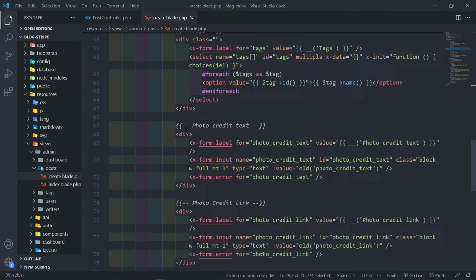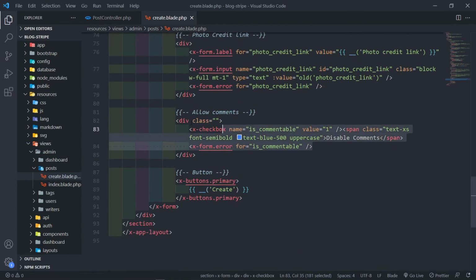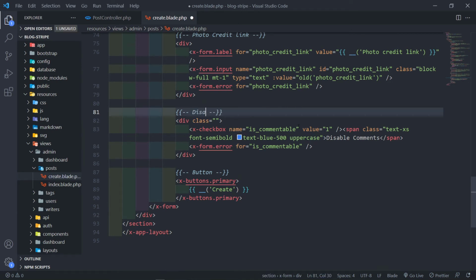Next thing I want to change is the checkbox. What I changed it to, I'm just going to make it disable comments and not allow comments. So when I check the checkbox, we just send through a value of 1. If you don't add this in, it will send through a value of on or off, and I wanted a true or false value being sent.